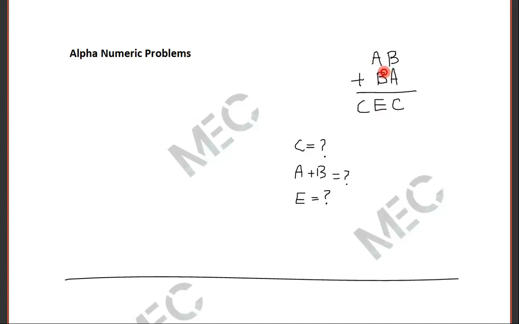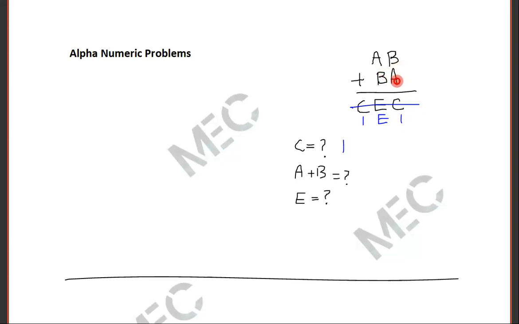Okay, so because the sum of two-digit numbers has become a 3-digit number, C must be 1, because it cannot be any other way, because 98, for example, is the greatest number here, and it cannot exceed 100 and something, and never can it be 200 or something. So 100 is for sure, so C is definitely 1. So let me replace these two with 1. So 1 and E.